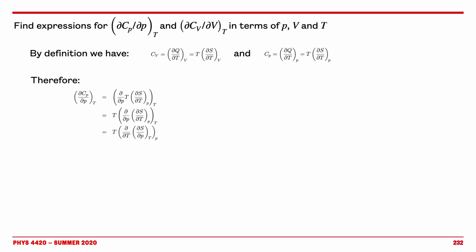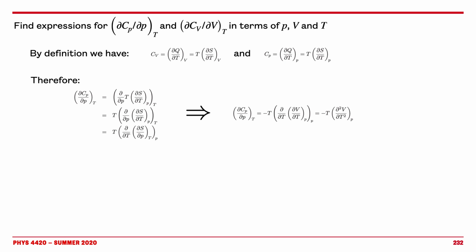So the first equation, of course, is that we take the derivative with respect to pressure at constant temperature of Cp from the definition. And there we have to use a chain rule for the derivatives. And so we end up with the derivative of the entropy with respect to pressure at constant temperature. But that we know, we've seen this before. This is related by Maxwell's relation to the derivative of volume with respect to temperature at constant pressure. And that means that we get a second derivative of the volume with respect to temperature.